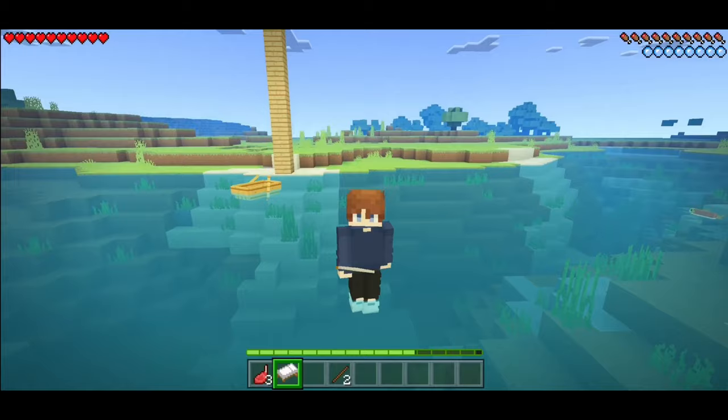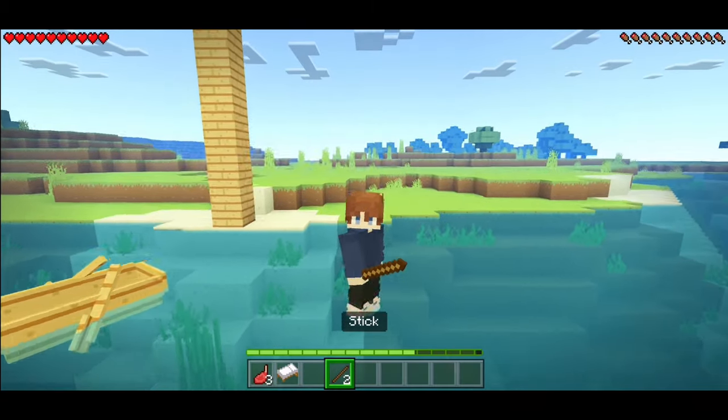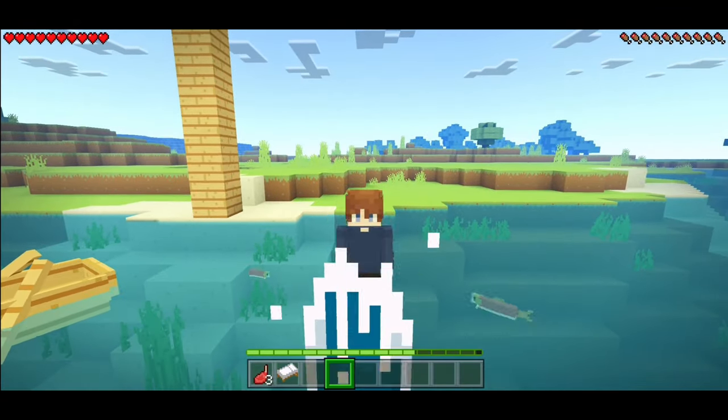It adds water splash, and what's good about this pack is that it is not an add-on, so you don't have to turn on experimental gameplay unlike the other water splash packs out there.